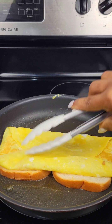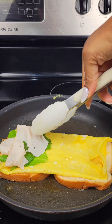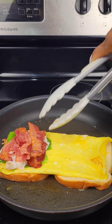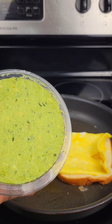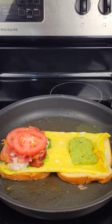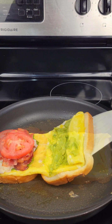Fold that over, then do the same on the other side. If you want to fold in the sides you can, but you don't have to. Then add some lettuce. If you prefer turkey you can use turkey, if you prefer ham use ham. I have some cooked bacon — it could be turkey bacon or real bacon. Then some slices of tomato, and add some avocado or guacamole. I have both avocados and guac, but I chose the guac because it has so many other things added and it's going to give me a creamy sandwich.